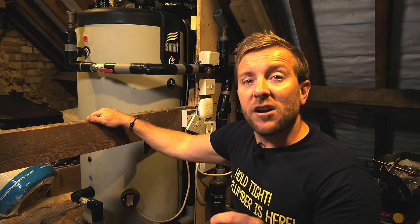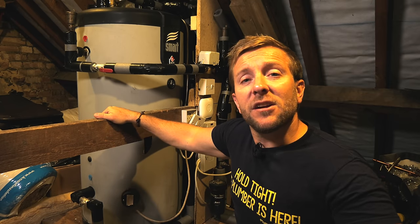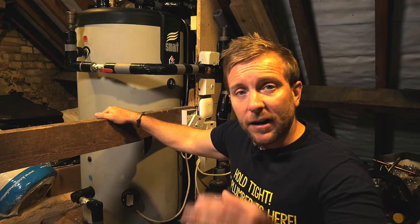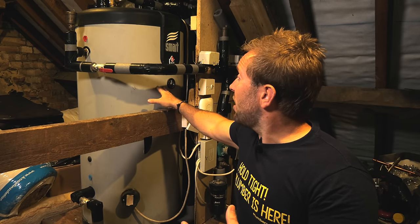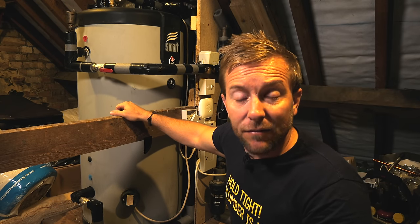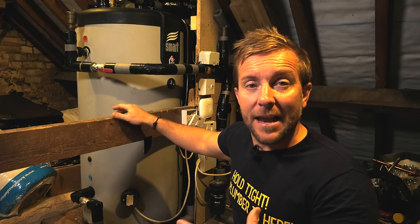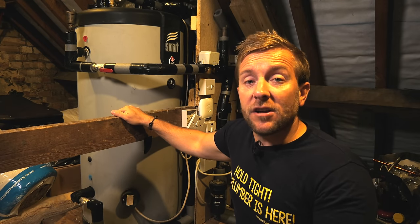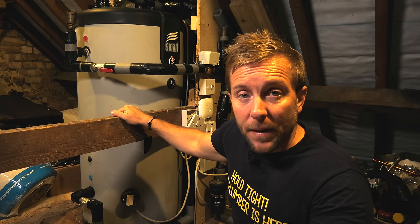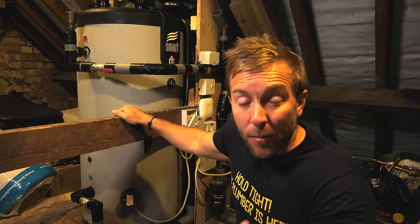Also, the other consideration is that everything has to be insulated very, very well. We need to make sure that when our pump is running and trickling water around this system, we're not losing heat out of the tank, because we really only want our tank heat to be on in the morning and then in the evening. If this is running around all day, when the tank is not calling for heat and it's timed off, we don't want to be losing all that heat into the floor area and into the room. So to recap, it cannot be in plastic and it must be insulated really, really well. That's so important.